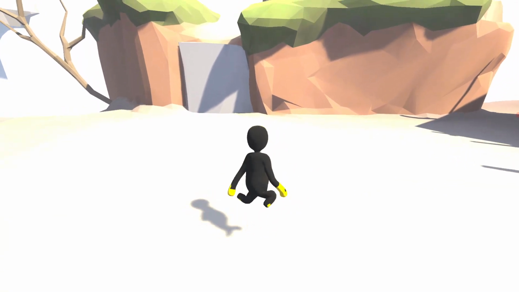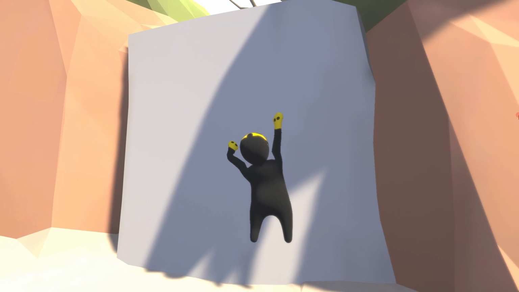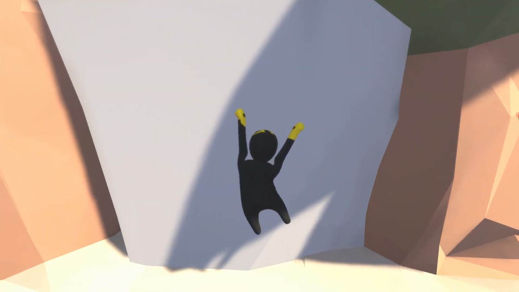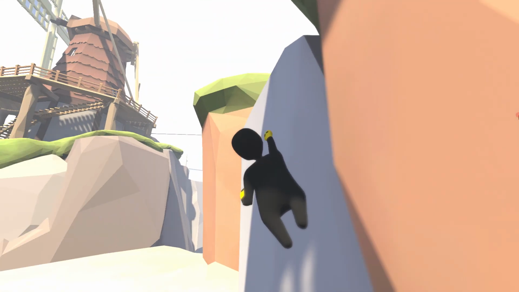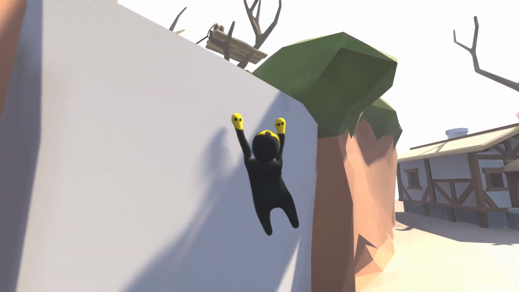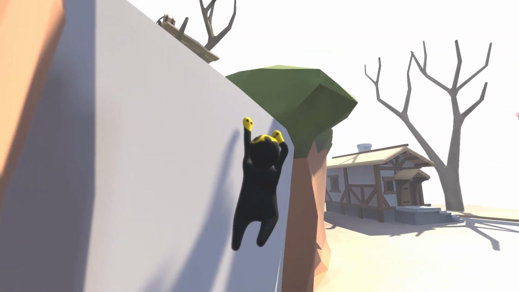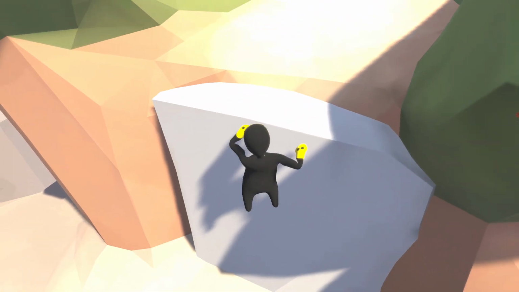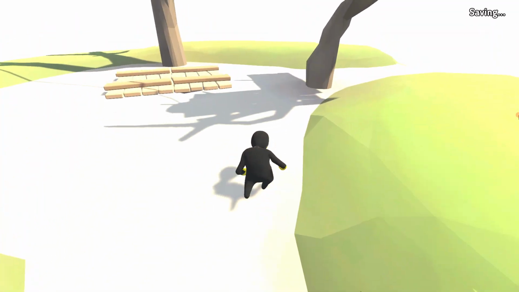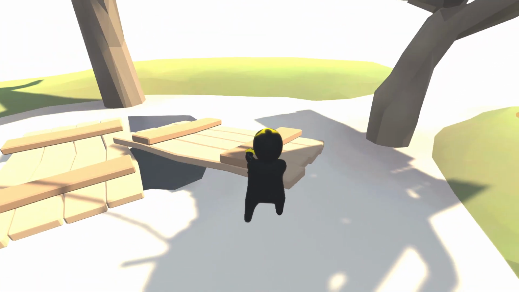Okay, for our next one, we can just climb again. Yeah, I know, I do climbing a lot. It's just because it makes everything 10 times better. It's kind of like a shortcut, but also not at the same time. Just keep on climbing, keep on climbing. Keep on climbing, we are almost there. Keep on climbing, we are here. Open these planks, so we can fall in this hole.